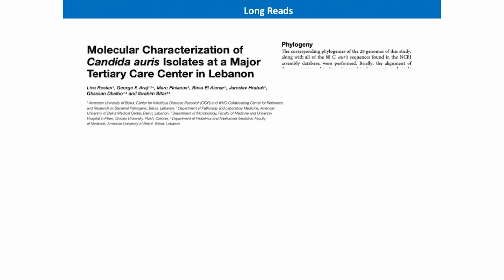So Candida auris is a yeast that is very popular now in the States. This yeast also had an outbreak back home in Lebanon, and I collected 29 samples from this outbreak. At that time, there were only 80 Candida auris genomes in the database, including complete and draft genomes. And now there are almost 450, and 50 of them are complete genomes, out of which we deposited 30 of them. So more than 50% of the complete genomes in the database were done on the Sequel.